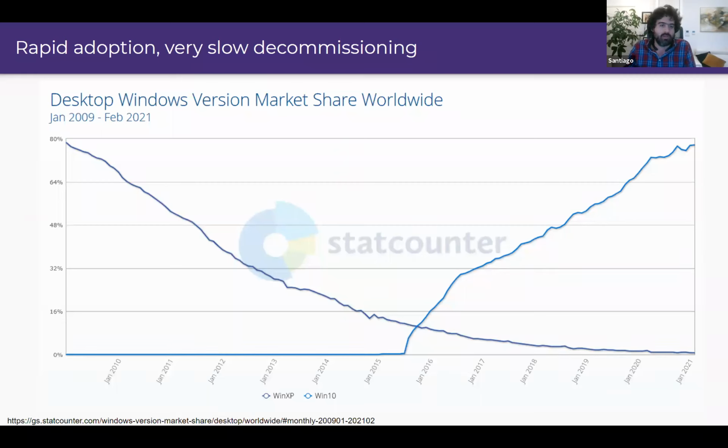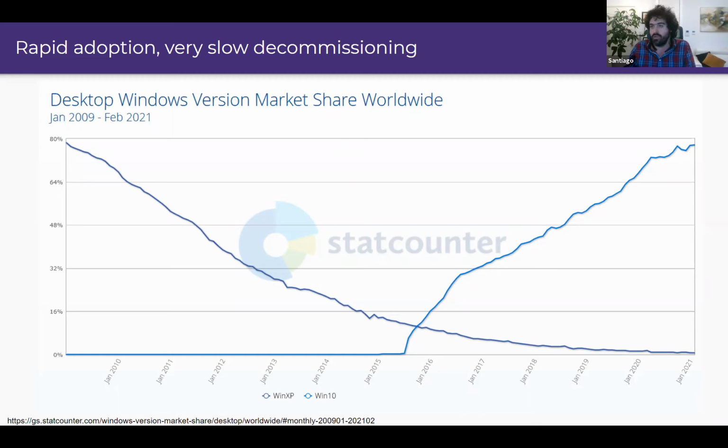As an example of how quickly we can adopt new software and how slow the decommissioning of that software is, we have here an overview of Windows XP, whose support ended on April 14, 2009. In this graph, we have data from January 2009.